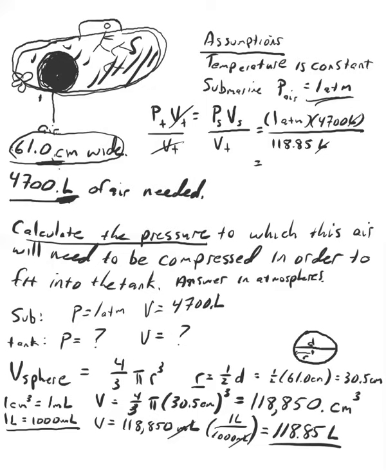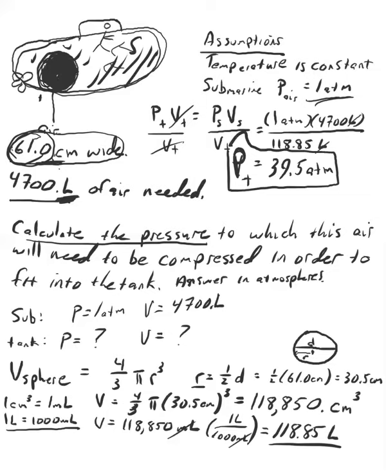So a lot of sig figs I put in there, but we'll just round it to 3. So 1 atmosphere, I'm assuming 1 is exact. So 1 times 4,700 divided by 118.85. And then we're just going to round it to 3 sig figs because the question said round it to 3, but it looks like you got 3 sig figs there. Okay. So it looks like it's 39.5. And that would be the volume of the, I'm sorry, the pressure of the tank.